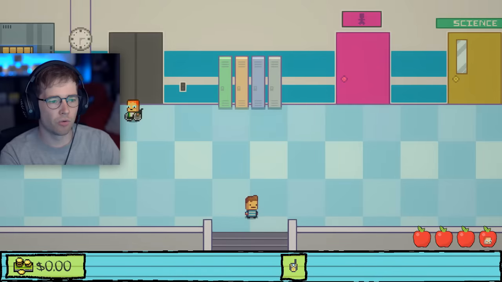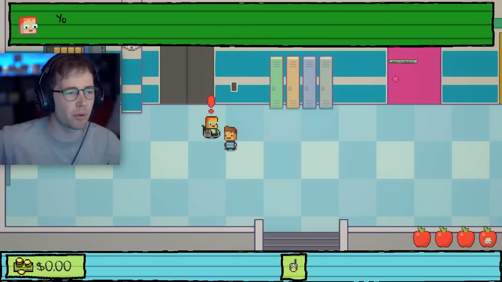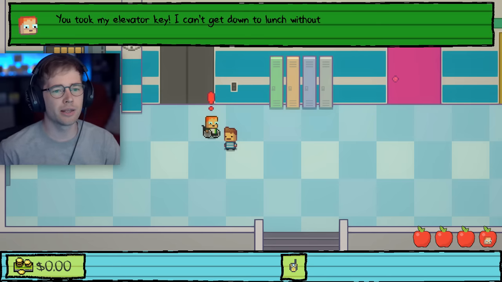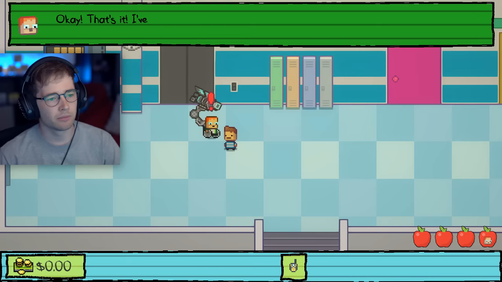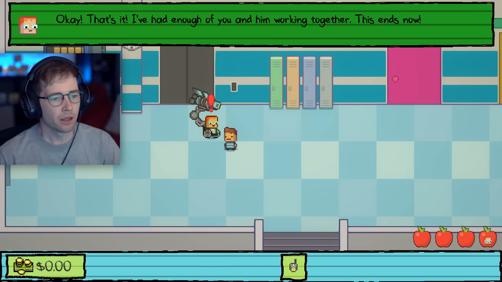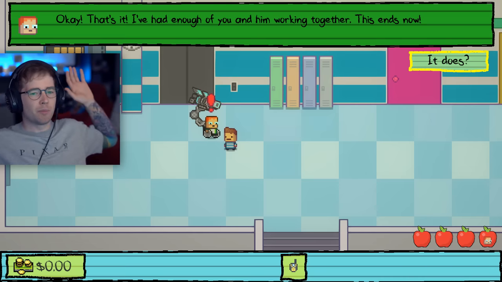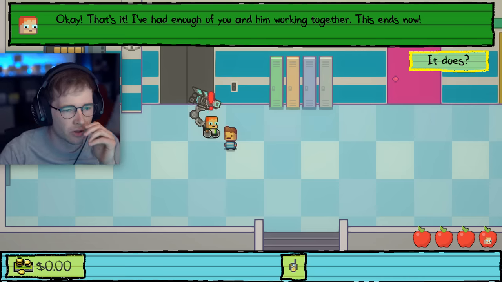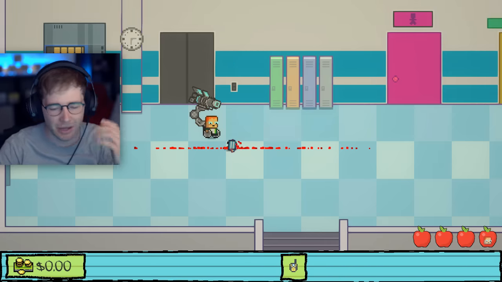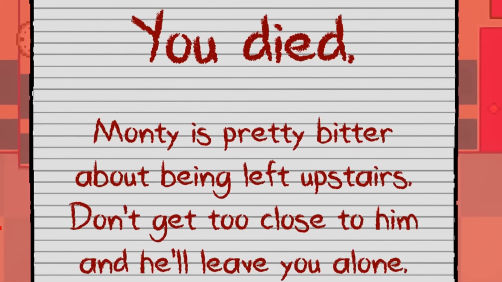Oh, no. Monty, I'm sorry, buddy. Hey, kid, what the heck is wrong with you? What are you doing up here? You took my elevator key. I can't get down to lunch without it. Where is it? I'm afraid janitor man still has it. Okay. Oh my God. No, Monty, please don't. We are good friends. He doesn't know I'm the reason he lost his legs. Yep. There goes my head. There it goes. Monty is pretty bitter about being left upstairs. Don't get too close to him and he will leave you alone.